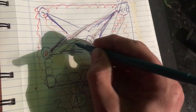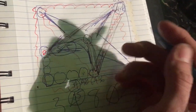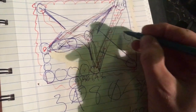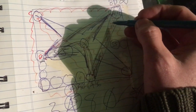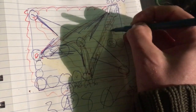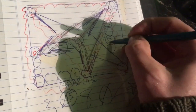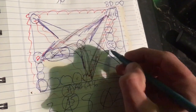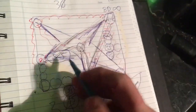This bubble is your 55. And I don't know, I got one below. They're all 50. I don't know if I drew this right. Definitely did not draw this right. Third bubble. These are all 55s. Anyways.